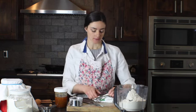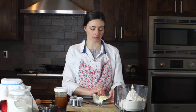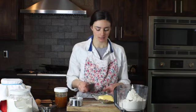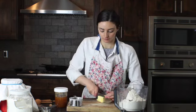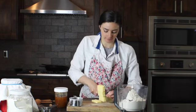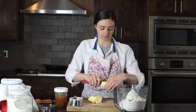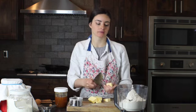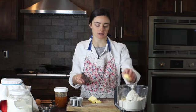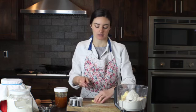Next we're going to add 12 tablespoons of butter — I would recommend grass-fed. I like the brand Kerrygold unless I can make homemade raw butter. You're going to cut it up into little, about one-inch chunks. You want to work quickly so your butter doesn't get too warm, as it will cause your scones to be less flaky. I'd recommend freezing your butter for five or ten minutes before making this recipe if possible.